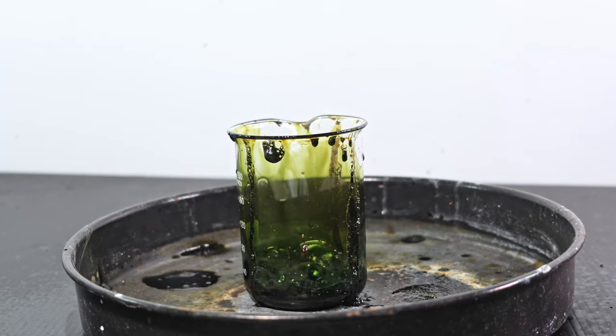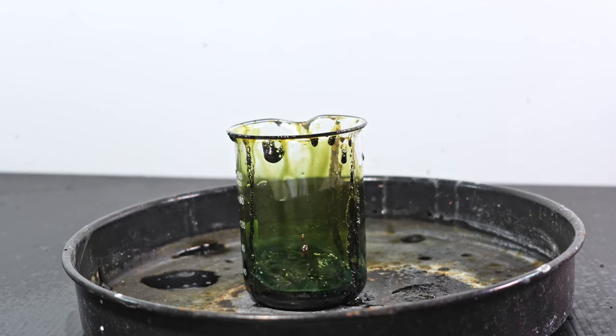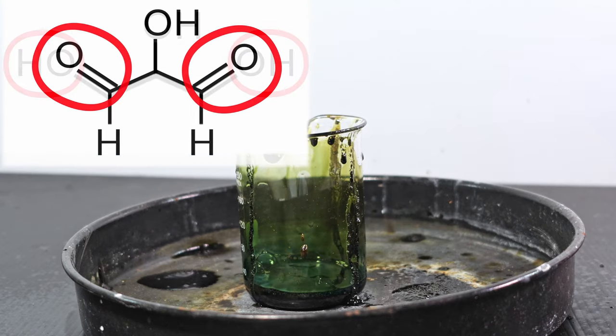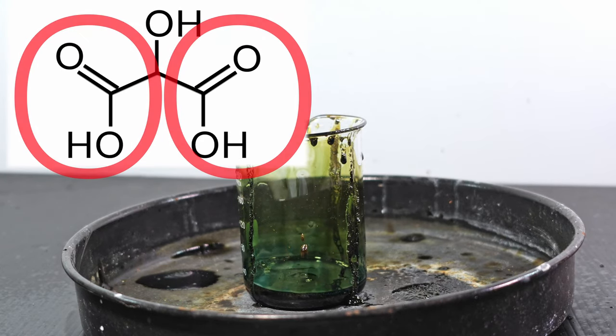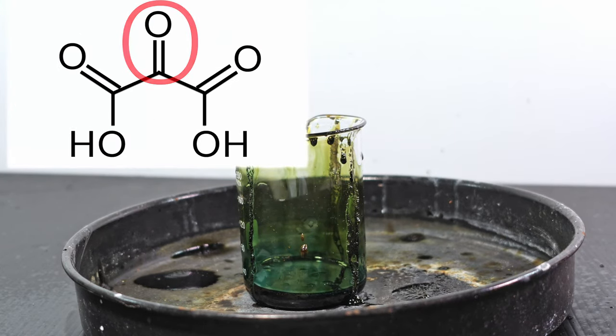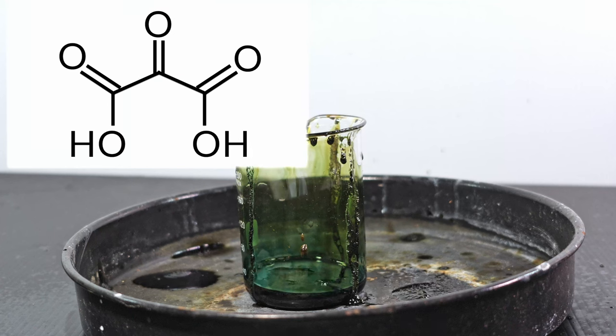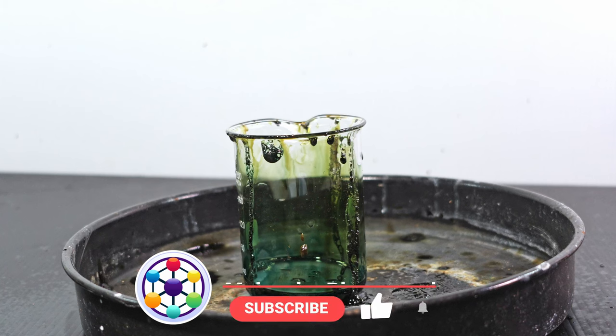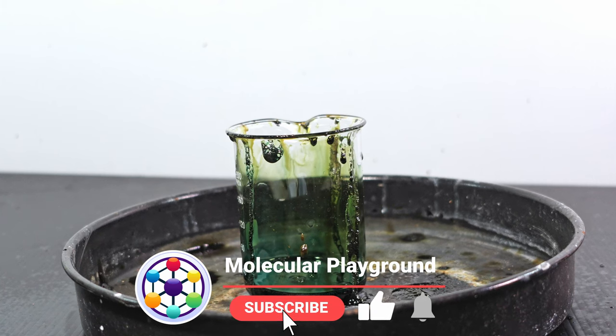The reason for this reaction is because glycerol can be oxidized five times. The hydroxyl groups at the end oxidize to aldehydes and then carboxylic acids, while the hydroxyl group in the middle oxidizes to a ketone. All these oxidations reduced a lot of the chromic acid, which is why it becomes green at the end. Much of the chromium has been reduced from a plus six oxidation state to a plus three.